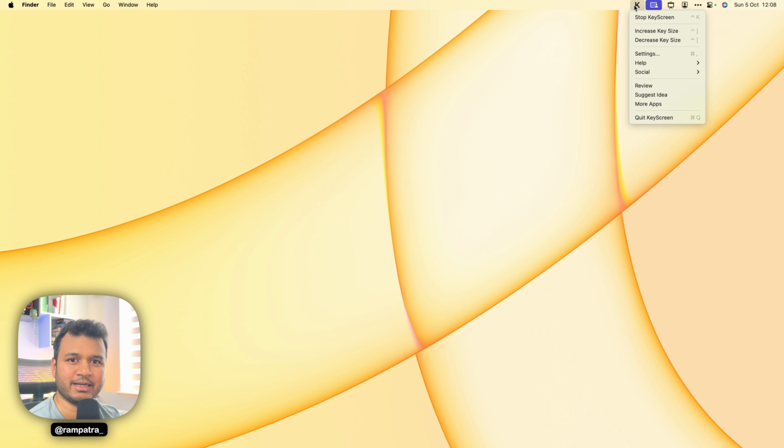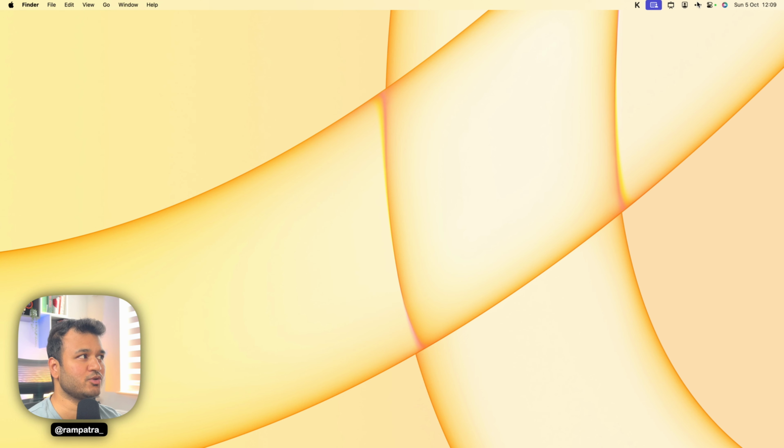You can use an app like Ice, like I do, to open up your icons or show the icons below the menu bar. So this not only manages the space in your menu bar properly, it also declutters the menu bar. So the menu bar looks clean. So you can use an app like Ice, which is free and open source, to better manage the menu bar icons. All right. Now coming to KeyScreen, you can click on the KeyScreen icon there.